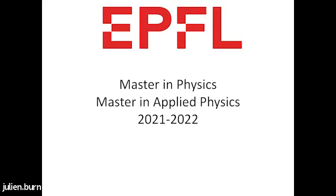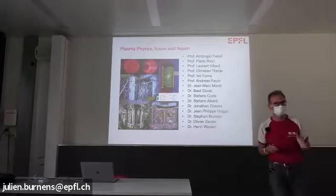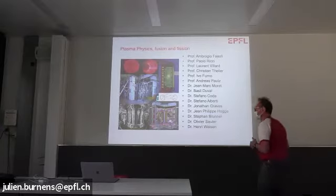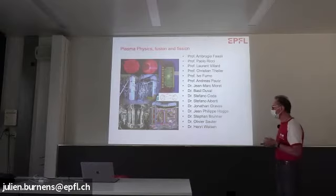Plasma physics is one of the true specialties of EPFL. We have a tokamak reactor. It is not capable of producing a fusion reaction, but close to it. And EPFL has a very long tradition in the study of plasma physics with some original plasma heating systems. And therefore, if you are at EPFL, you are in one of the few universities that can have a plasma reactor where you can practically make your experiments in a real machine producing plasma.